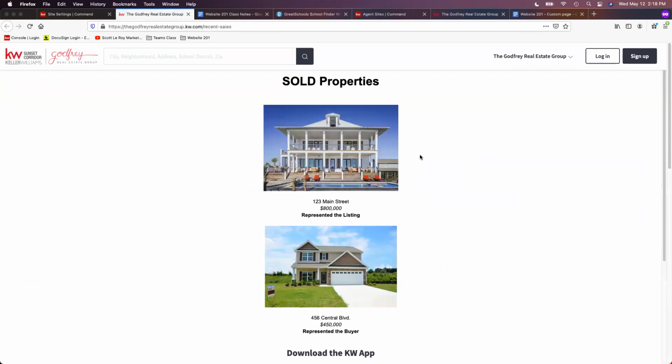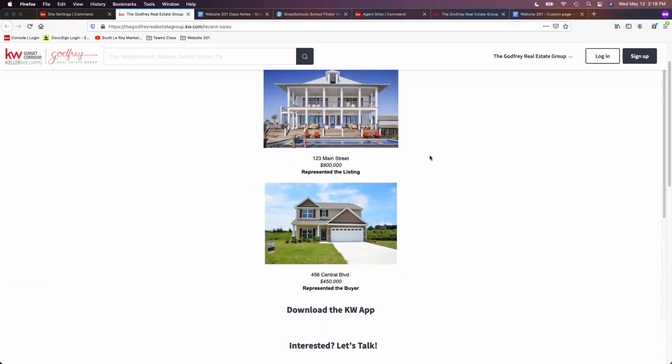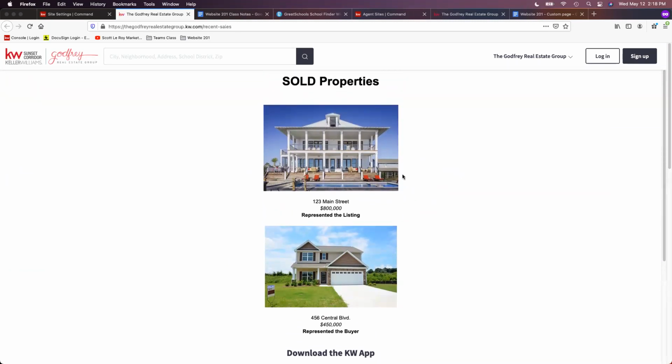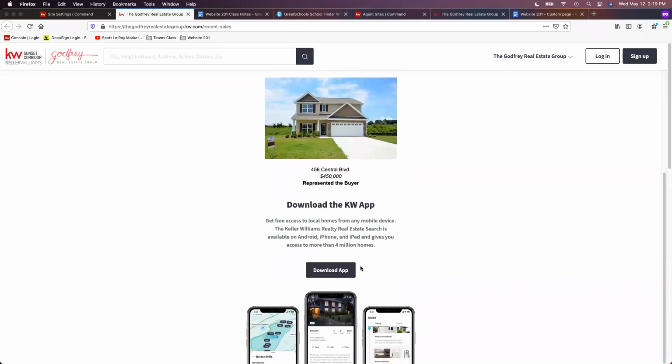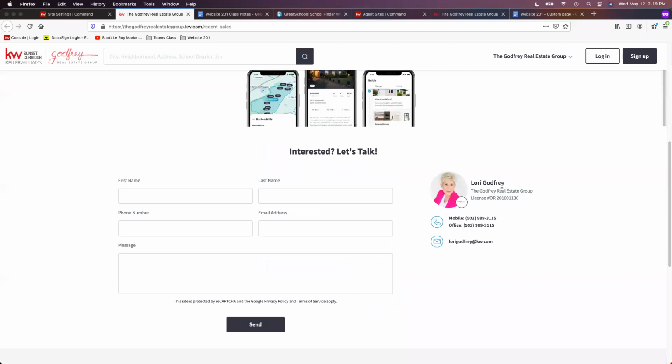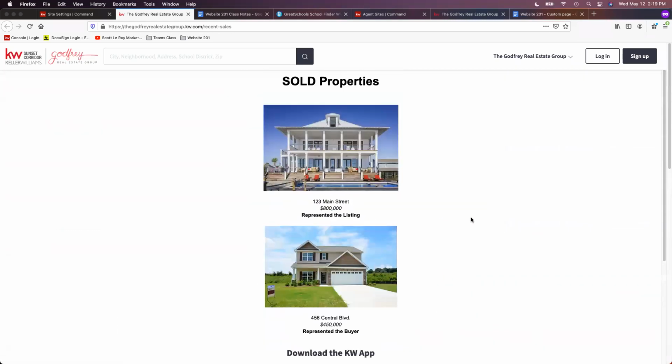And it does usually take a second. The first time that you go to a live page after adding it to your website, it does take a second for everything to load, especially the more elaborate the page is. So if it's a code that you added, the blog from today, the mortgage calculator, they do sometimes take a second, but it's because it's the first time you're going to that page. But you'll notice here, all of my content's populating. I have my download my mobile app. All of my information is underneath, and I'm good to go.